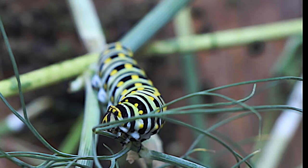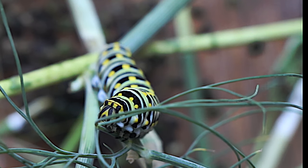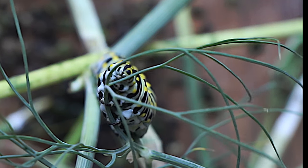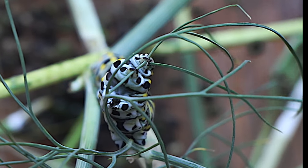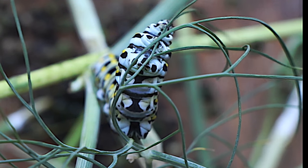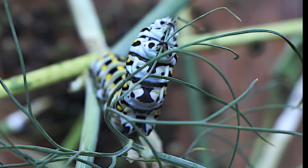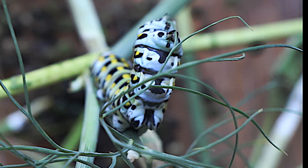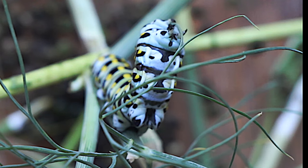Okay, back to the fascinating eating behavior. But I guess as fascinating as the eating is, they can poop while they eat. Notice here, the out-of-focus rear end of this caterpillar. I'm going to slow it down for you here, and you'll see a poop drop out. Here it comes. Bloop, and there it goes.